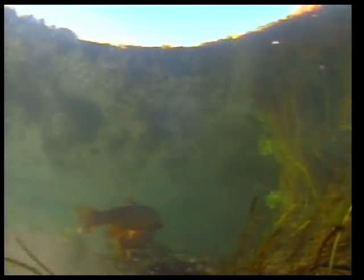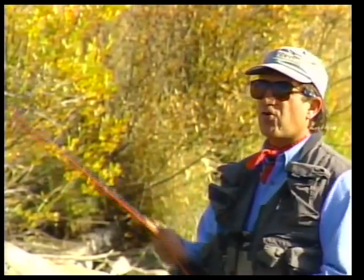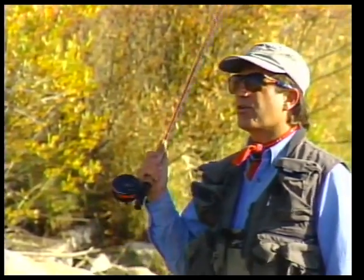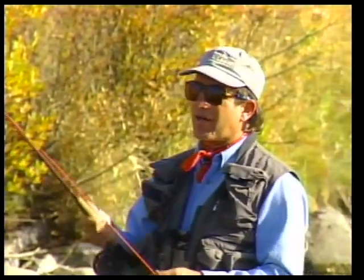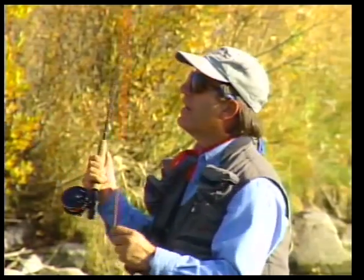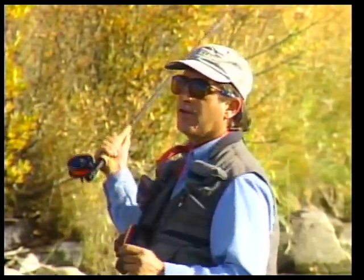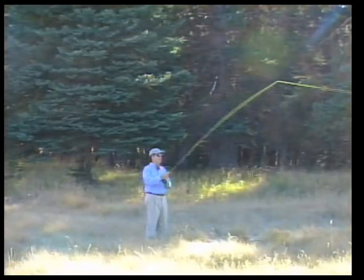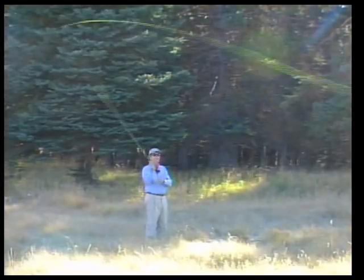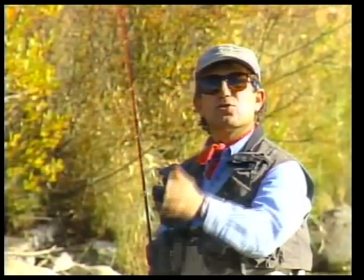That false casting can get you in trouble. What we don't want you to do is false cast out of a nervous reaction or to add line. Now, what I mean by adding line, see, I'm letting some line go right here. And the line increases, and all of a sudden, the tip of the line starts hitting the water. So you start increasing the speed, and here comes the line, and bam, it hits your rod, and there you go. You've got a bird's nest. And of course, the fish are still rising.